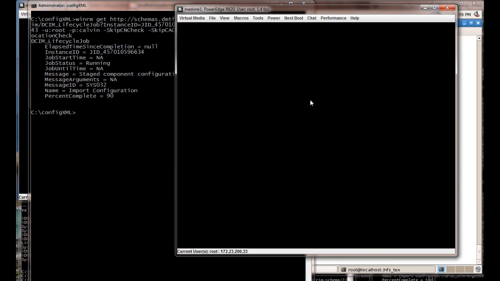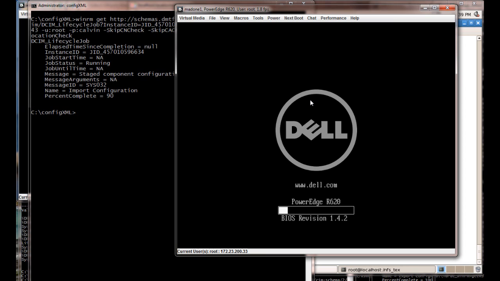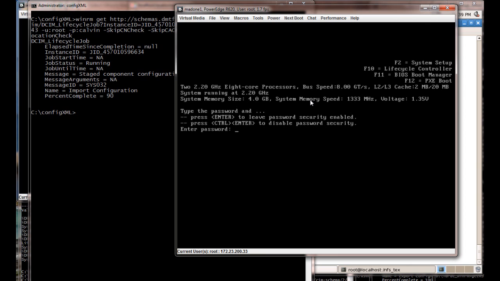So the host has rebooted again after exiting the LC. So we should be prompted here during POST to enter the system password since we set it, which we are. So we'll go ahead and enter it.